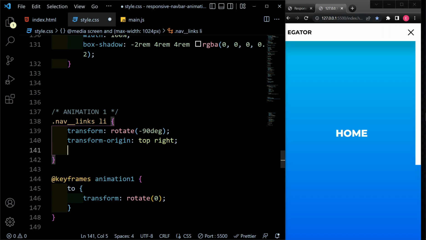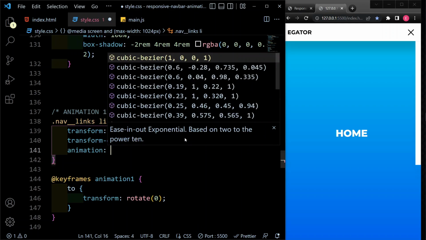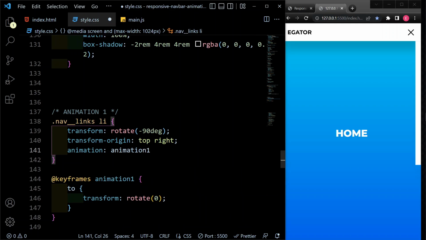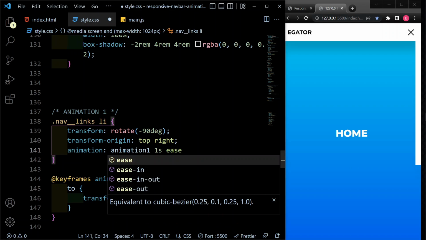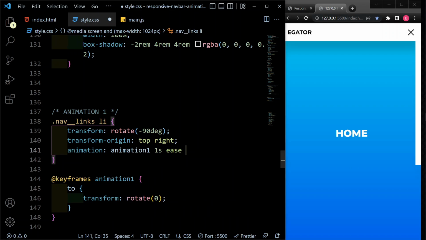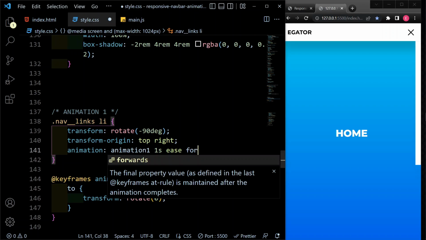So I'm going to add the keyframe. I'm going to do animation. The name of the keyframe is animation 1, and this is going to take, let's do 1 second. So the duration of the animation is going to be 1 second, and I'm going to give it an easing function of ease, and I'm going to set the fill mode to forwards.